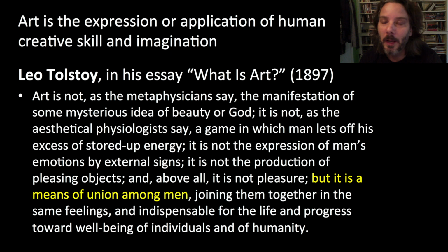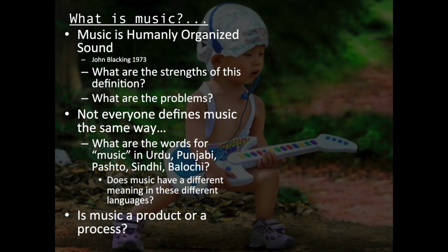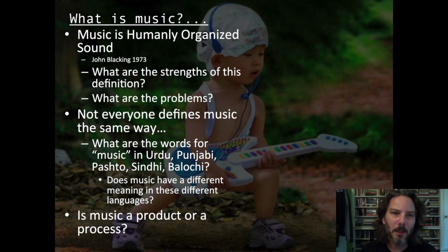I think that's beautiful, and I would like you all to keep that in mind and apply that idea to music, is it's a means of bringing people together. Moving on to music. What is music? This topic could take an entire class, but I've selected just one that I think is very concise, by John Blacking, published in 1973. He writes, "Music is humanly organized sound." I think it's a great definition.